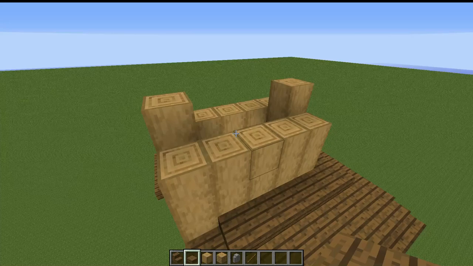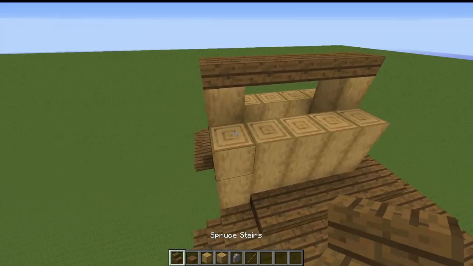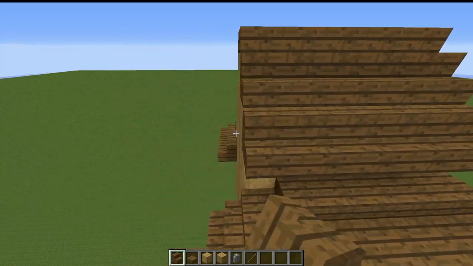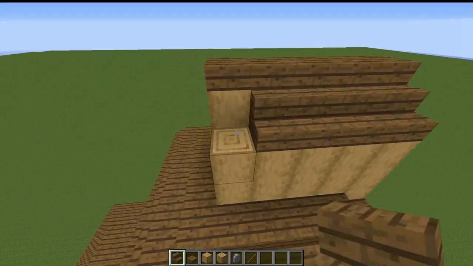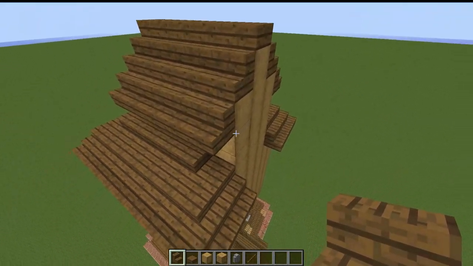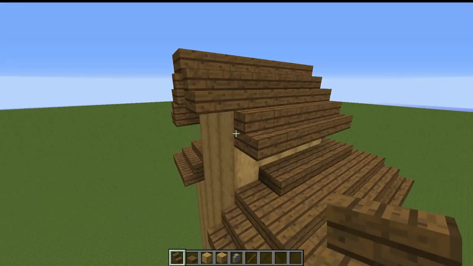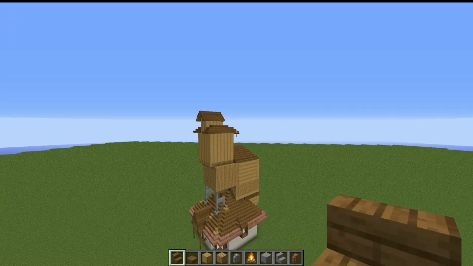And so for the roof at the very, very top, go ahead and place in a line of slabs going all the way across. So 1, 2, 3, 4, 5. And then a line of stairs along here. And then a line of stairs below, just like that. And then the same thing on the other side. So 1, 2, 3, 4, 5. And then 1, 2, 3, 4, 5. And then create an overhang. So 2 here, and then a slab there. And then the same thing on the other side. So 2 here as well, just like that. And so those will be the roofs on, just like that.